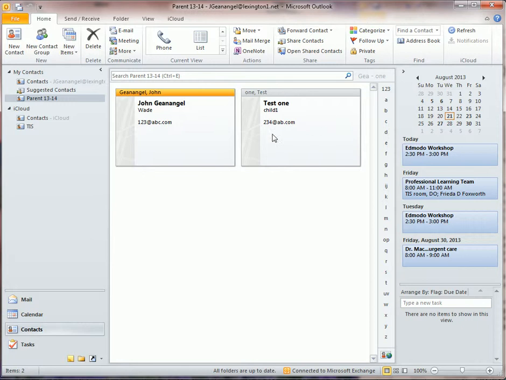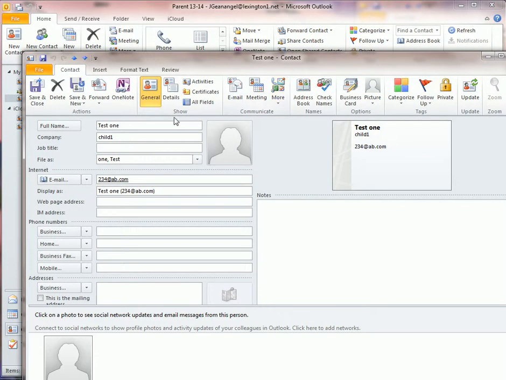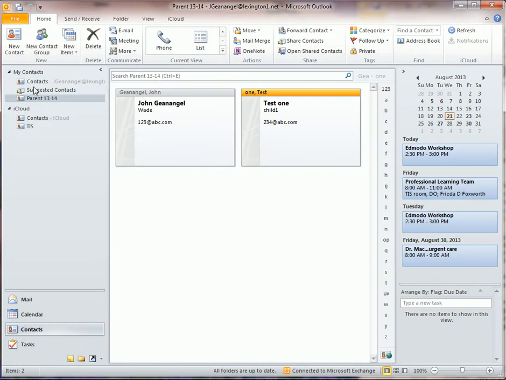All right, so typing in these email addresses can sometimes be tricky. So if you ever need to edit it, you just go back to that card, double click it, and you can come down here and actually edit this now. All right, so 234 shift at abc.com. All right, save and close, and now you can see that's updated. Okay, so now I have individual address contact cards for each parent. You might have 30, 40, 50, depending on how many kids you teach. I'm just going to use two here as an example.